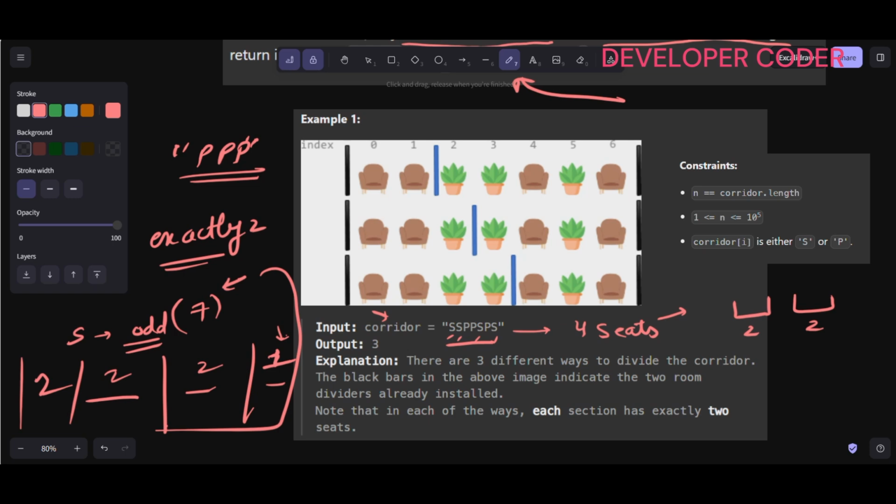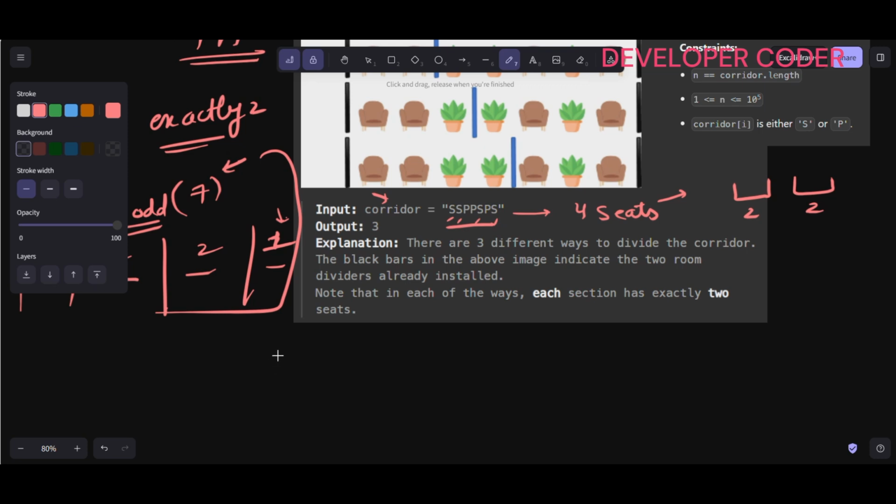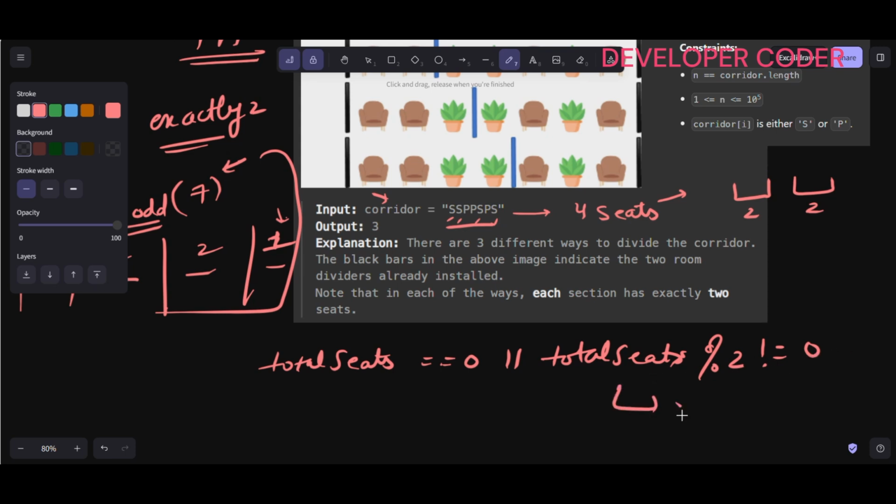So your base case is: if total seats is equal to 0, or if you divide total seats by 2 and the remainder is not equal to 0, that simply means an odd number of seats. In that case simply return 0, right?